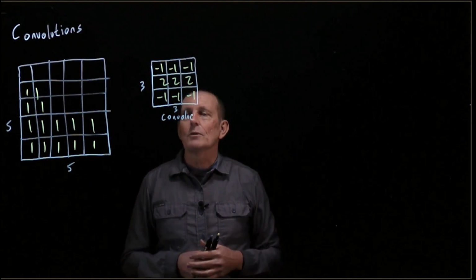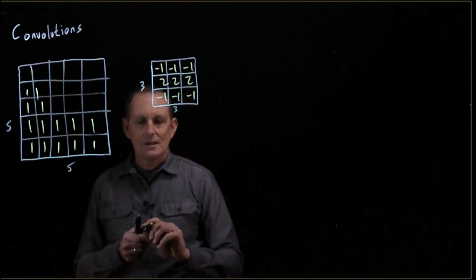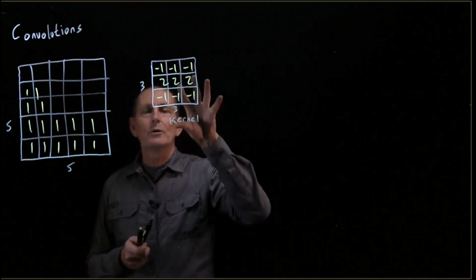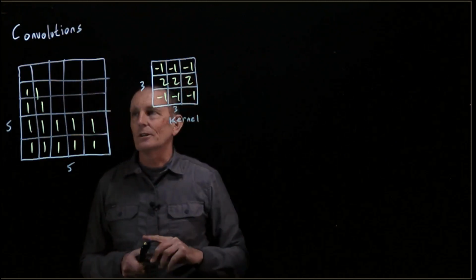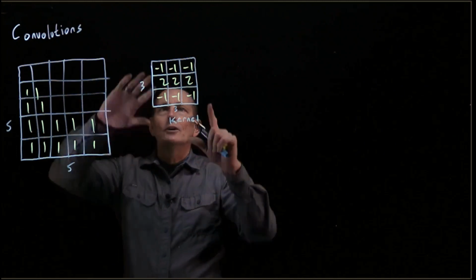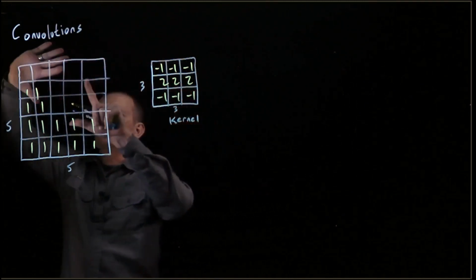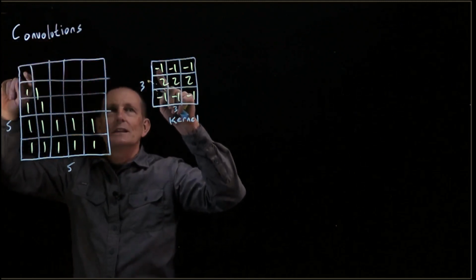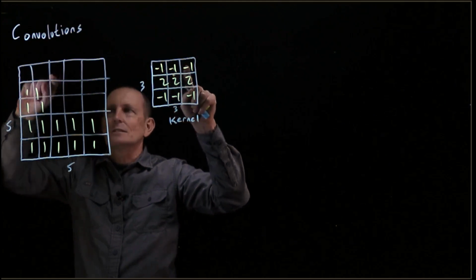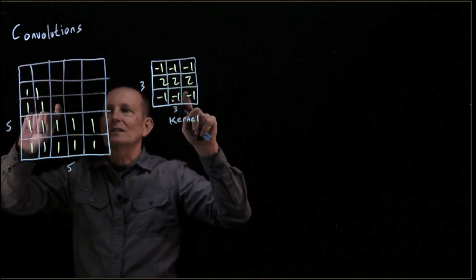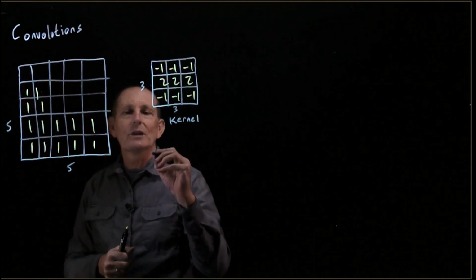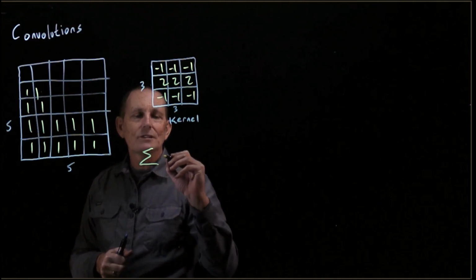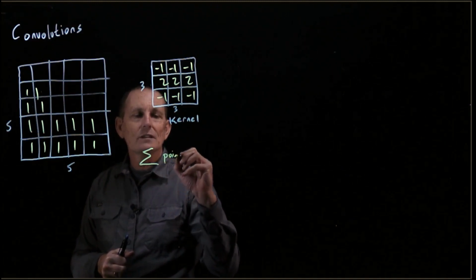Well, here's what we're going to do. Let me say that this is what's called a kernel, a convolution kernel, and we're going to convolve this matrix with this kernel. So what does that mean? Well, we are going to take this matrix and overlap it with the input here. And what we do is a pointwise multiplication. So we're going to multiply this by this, this by this, and so on for all nine, and add them all together. So basically we're going to have a sum of 9 multiplications, pointwise.